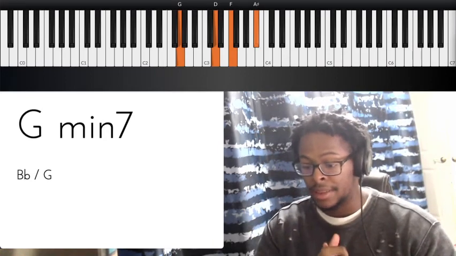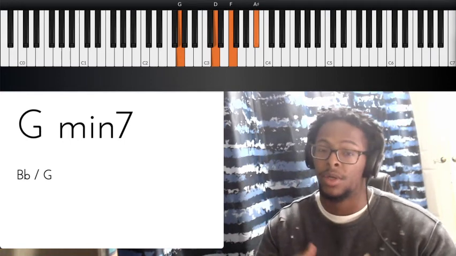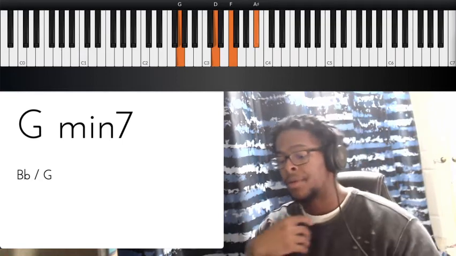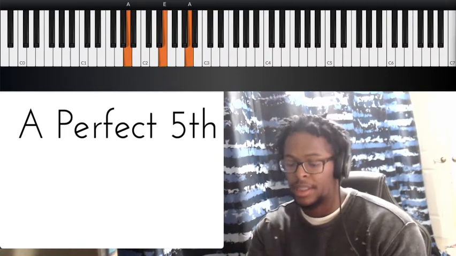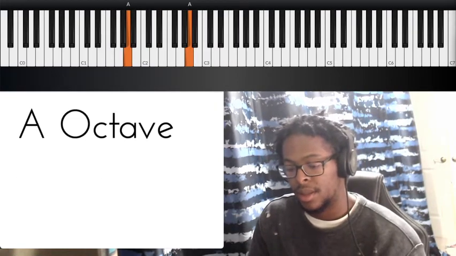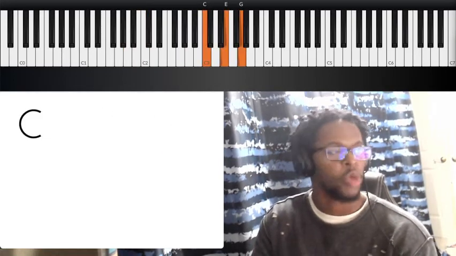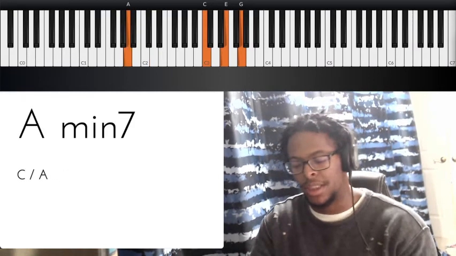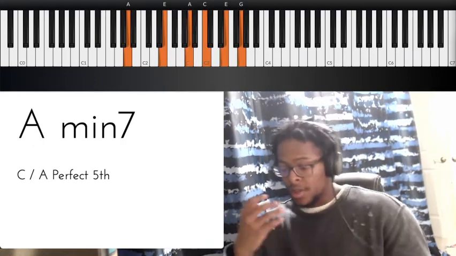Just another tip: if you want to play a minor three, typically a lot of the times I don't play minor threes in songs because most of the time it's a one chord over a three. But if you happen to get a song where you're playing a minor three, one thing you can do is, let's say we're still in the key of it. Let's say you want to play a minor three. So you go to the 5, just play regular root position C chord. You want to play a minor 3, all you got to do is just put the 5 over the 3. That's all you need. So those are 3 quick tips for you.